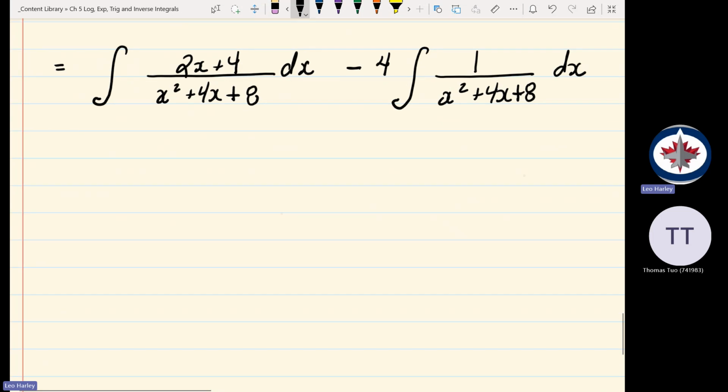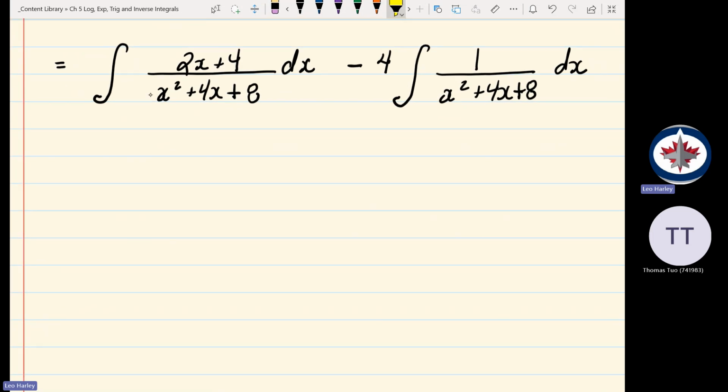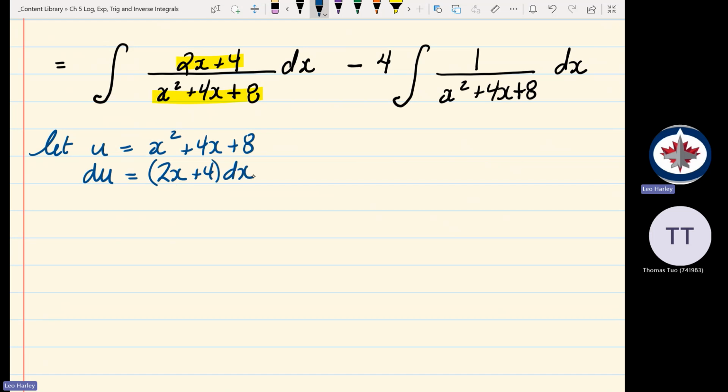All right. So I'm feeling really good about integrating this. This is not a problem for me. I can do a u substitution. You know what? Let's just do it. Let's get the points. Let's not mess around. Let's let u equal the denominator, the x squared plus 4x plus 8. We know that du is simply equal to 2x plus 4 dx. We did that by design. That's a perfect replacement. Our life is good.